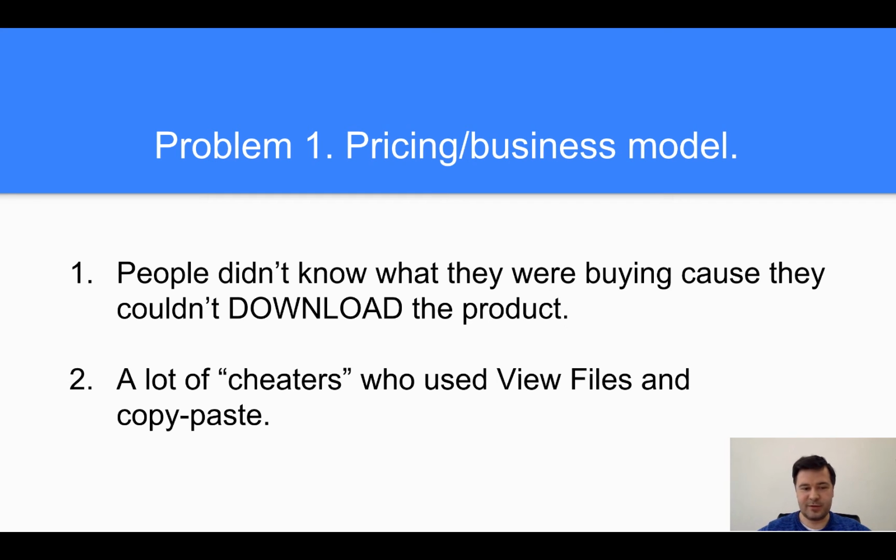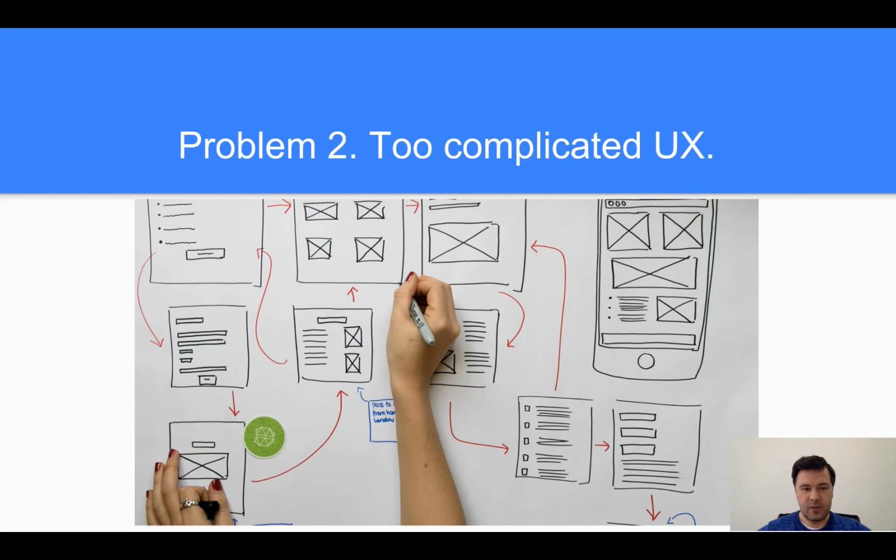So, well, it's not really cheaters, but basically we allowed them to cheat like that and not pay for that service. And problem number 2 was the whole UX, the whole process of creating the admin panel was a little too complicated. If you wanted to create a CRUD, there were too many checkboxes, drop downs, sections, and panels and stuff like that.